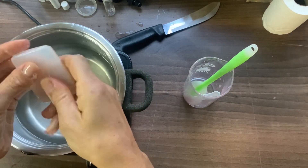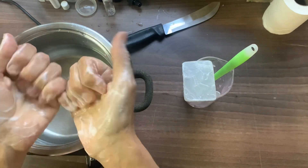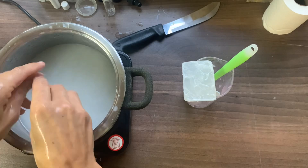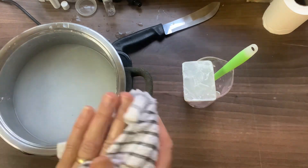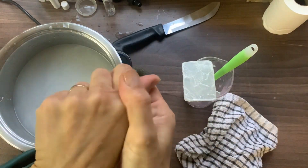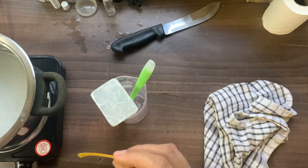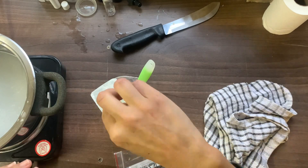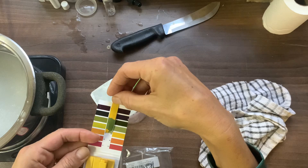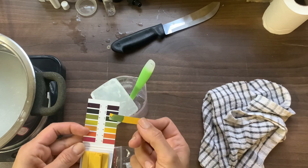I did a quick test to see how it lathers and how it feels on my skin. Remember the soap is only a few hours old, but I was very happy with the results — it was foaming, it was cleaning, and it was gentle on my skin. I didn't feel it drying or have any acidic feel, and my skin wasn't pulling. I also tested the pH to make sure it is at a safe pH. I wet the soap gently, tested it with a pH strip, and it was between 8 and 10, which I think is good. I'm going to let it rest for a while so that the lye can completely leave the soap and it will be a bit more mild on my skin.